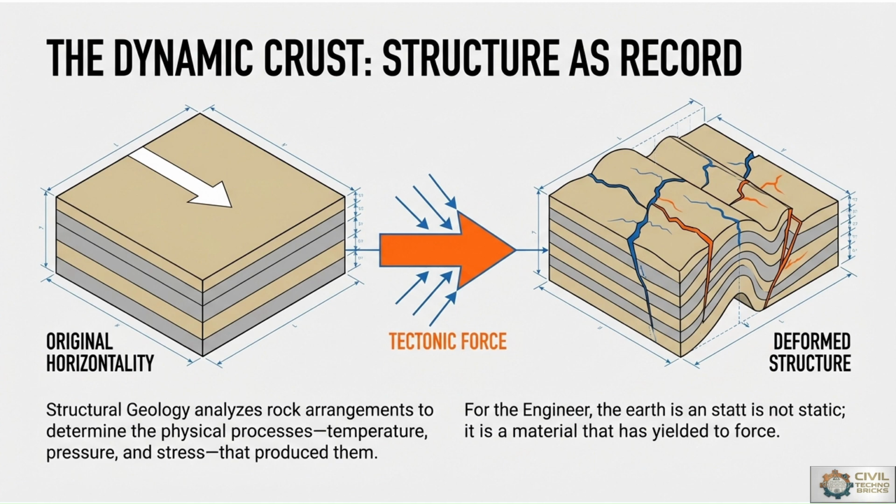So, with reference to structural geology, we have to analyze the rock arrangements to determine the physical processes with reference to natural phenomena like temperature, pressure, and stresses that are produced between these tectonic layers. So tectonic forces are acting from one tectonic plate on another. From the civil engineering point of view, the earth is not static. It is a material that has yielded to force, meaning it absorbs the forces or stresses, but there will be a deformation or displacement within the rocky layers.